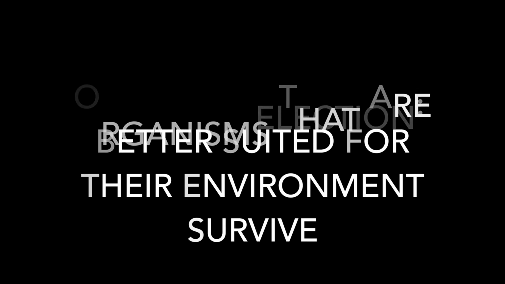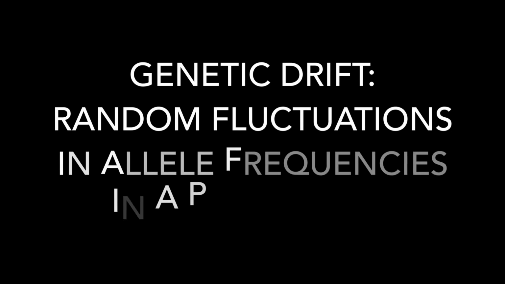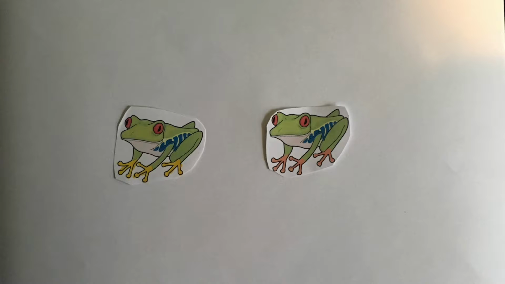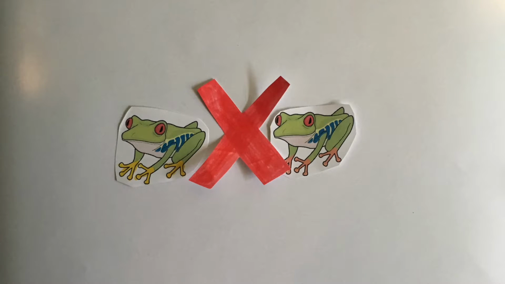The population could also gain these traits through a process like genetic drift. Genetic drift is random fluctuations in allele frequencies in a population. Through this, isolated populations could become genetically distinct from the original population, also resulting in the formation of a new species. If this continues for generations, eventually they are no longer able to mate with any other populations due to the genetic differences, thus becoming a separate species, each with their own genetic fingerprint.